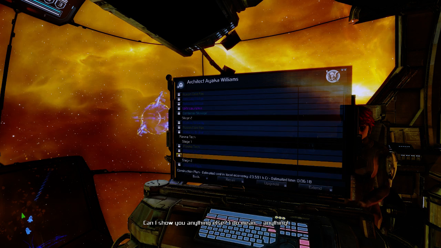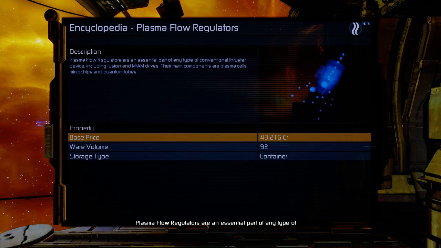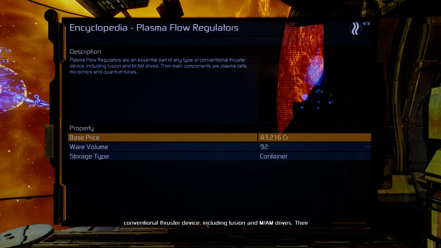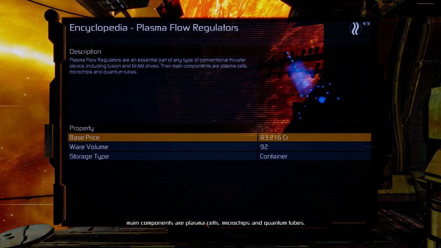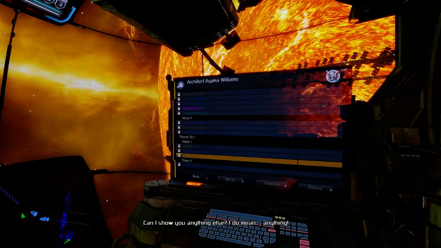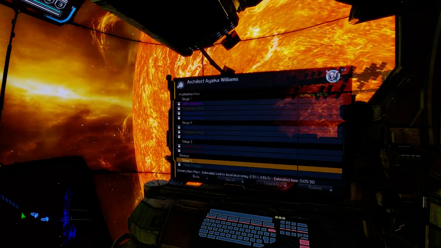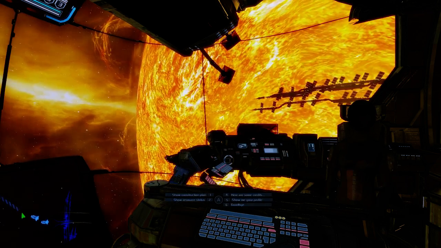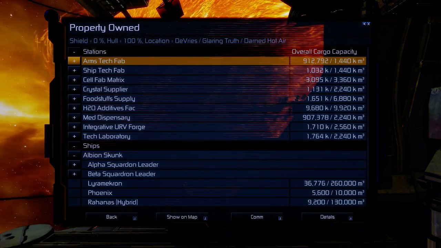Plasma tech? Plasma flow regulators. Flow regulators are an essential part of any type of conventional thruster device, including fusion and MAM drives. Their main components are plasma cells, microchips, and quantum tubes. Okay. That's exactly what I expected, so no surprises there. Let's have a look at the arms tech fab, see what it produces.